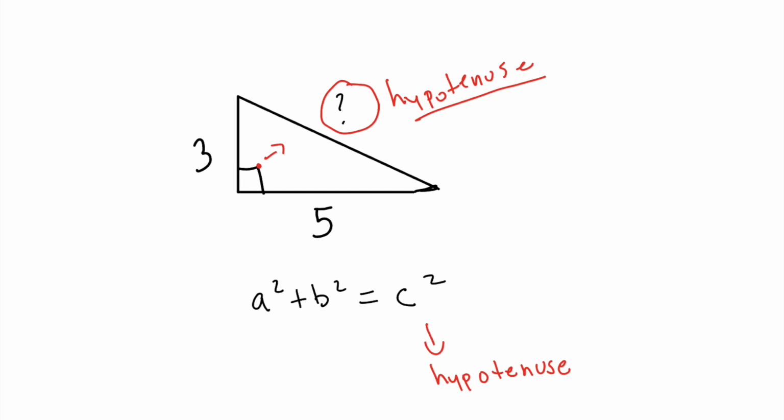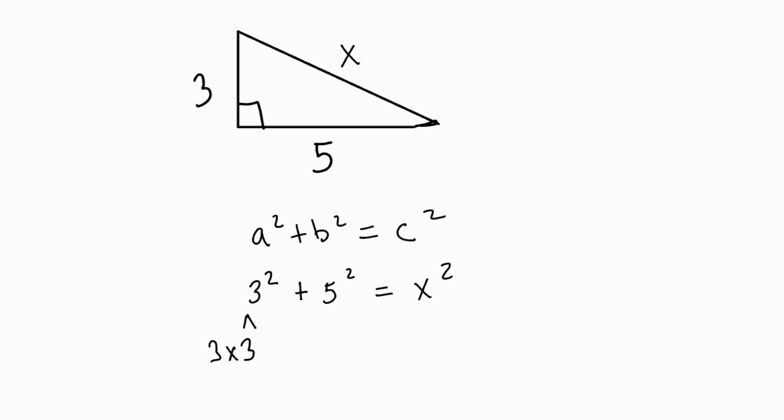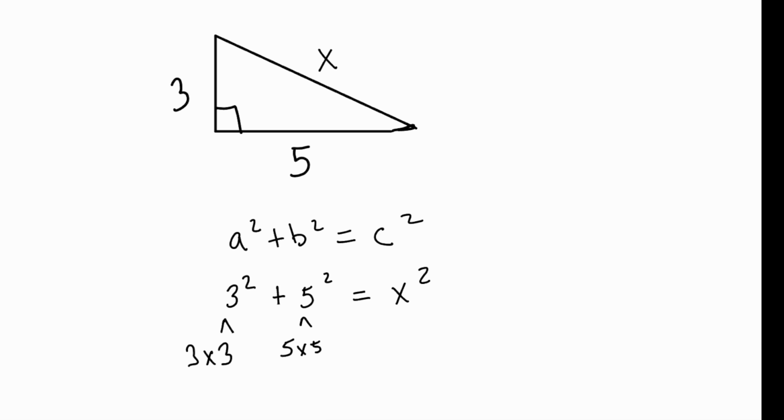Let's now put it into a squared plus b squared equals c squared Pythagorean formation. It doesn't matter which of the two smaller sides of the triangle you make a or b. So I guess we will make 3 equal to a and 5 equal to b. And for now, let's set c equal to x. 3 squared is nothing more than just 3 times 3 since the exponent is a 2. Also, 5 squared is nothing more than just 5 times 5 since that also has an exponent of 2.